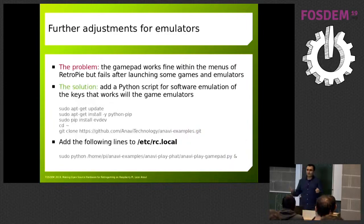So the problem with RetroPie that I've experienced, despite all the things that I did with the device tree, binary overlay, and so on, is that some of the emulators were actually not working. The buttons were working within the menus provided by Emulation Station and RetroPie, but I had a problem playing the games within some particular emulators. So what I did is to actually hack a very simple Python script that converts the clicks into signals that can be processed by the emulators. So here are the steps. It's again open source, how to get it working if you are creating a similar board.